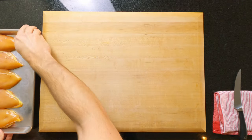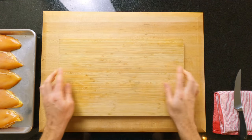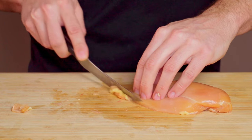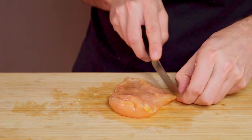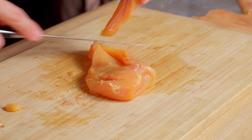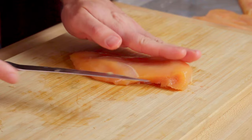For this recipe, I'm using skinless chicken breasts. We're going to prepare them for maximum flavor and tenderness. Secure your chopping board, grab your sharpest knife, and first up we'll trim off any bits of fat, silver skin, bone, or anything else you don't like the look of. Then remove the fillet — otherwise known as a tender — if it's still attached. You can either cook these separately or just save them for something else.